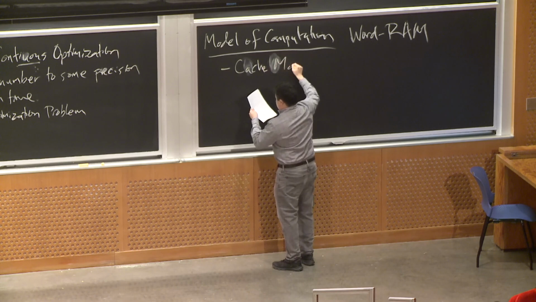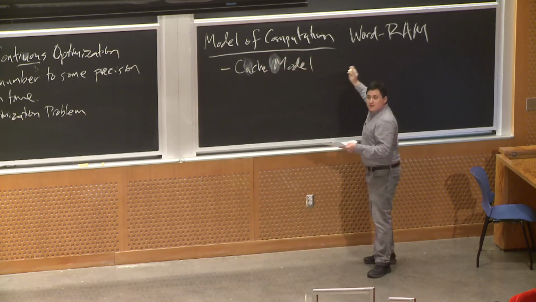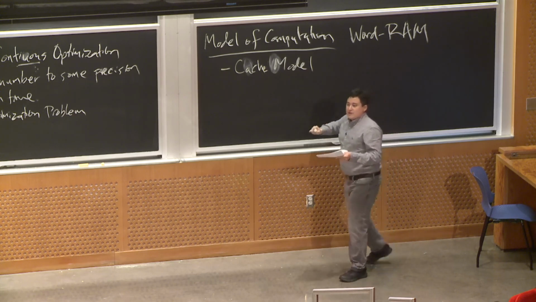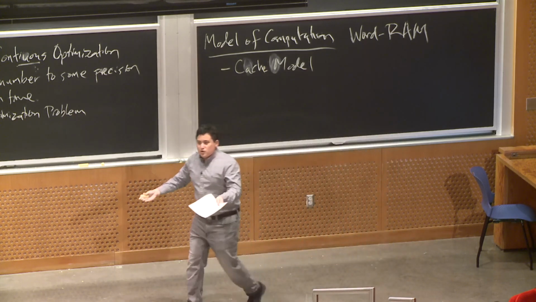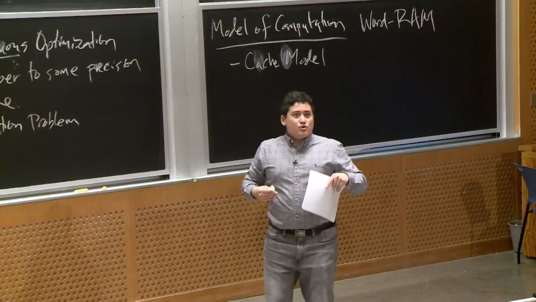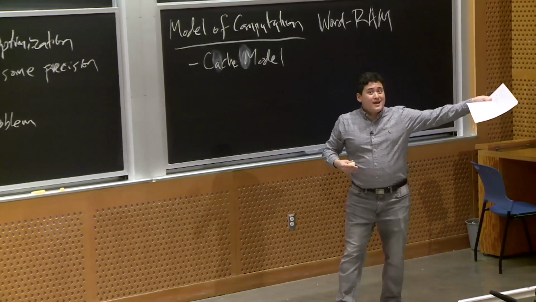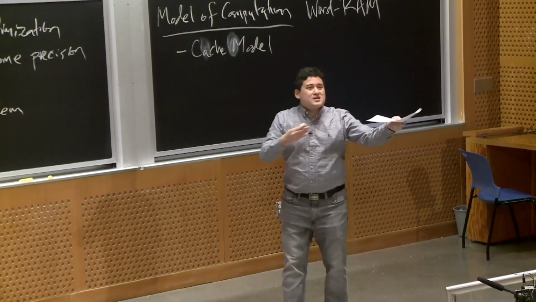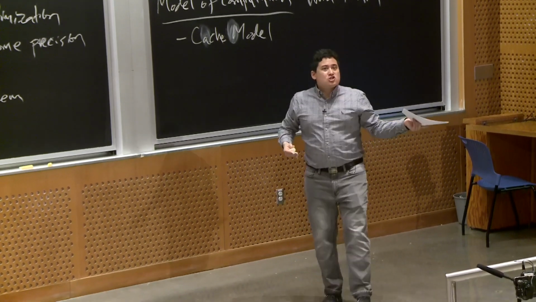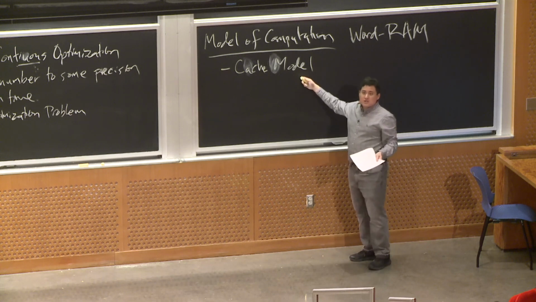Cache model. It's basically a hierarchy of memory, right? I have my registers on board my CPU. I have maybe an L1 cache that's close to my CPU. Then I have another set of caches and another set of caches, maybe out to RAM. And reading from a hard disk or a solid state drive of some kind, that's the slowest thing to access. And I can put a cost associated with each of those things.